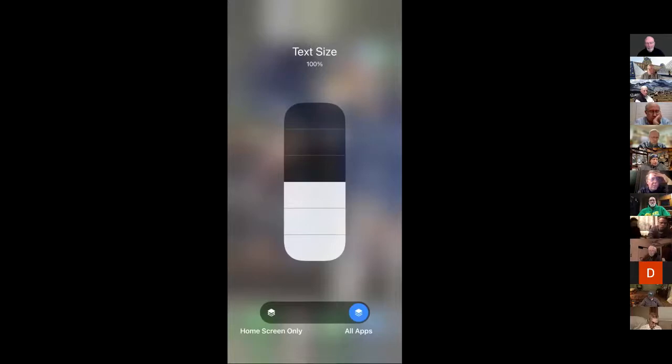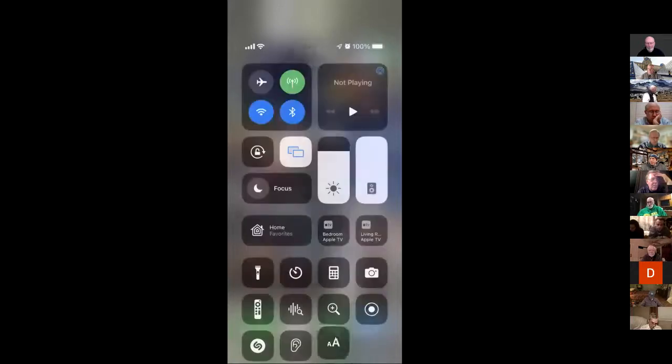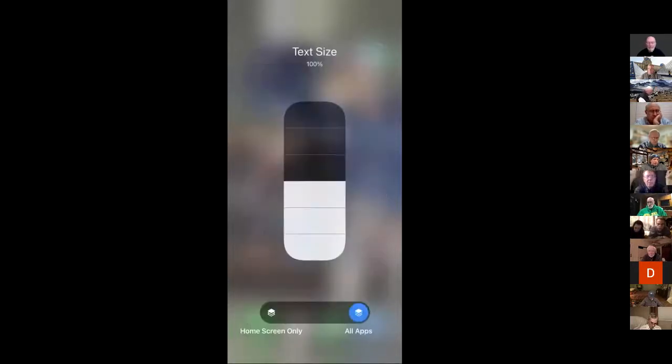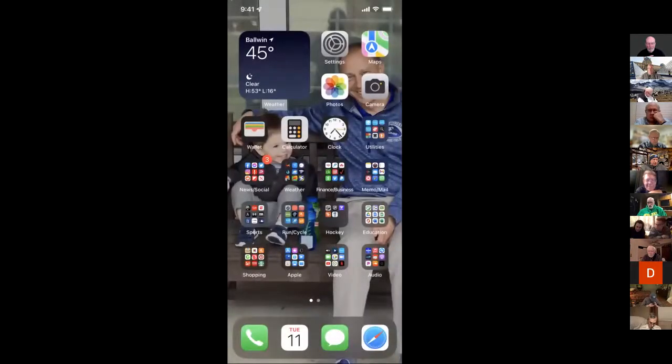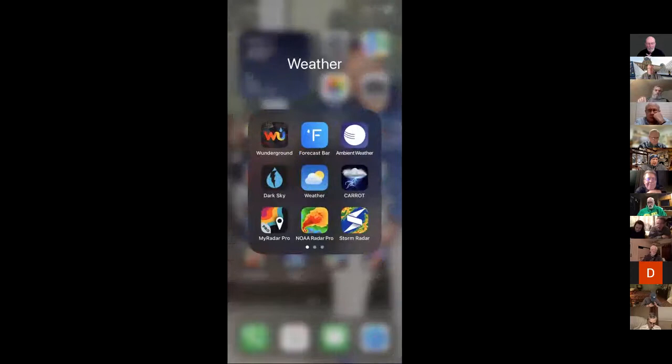Sorry. I think I'm getting feedback here. Hmm. No, we're good. Okay. Yeah, all of a sudden this is not working. But anyway, trust me when I tell you in iOS 15 it works. I've sat here and done this, and of course now that I'm trying to show it to you guys, it's not wanting to cooperate. So let me try a different app here.